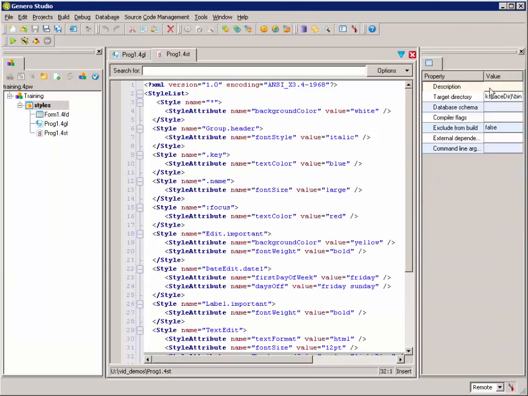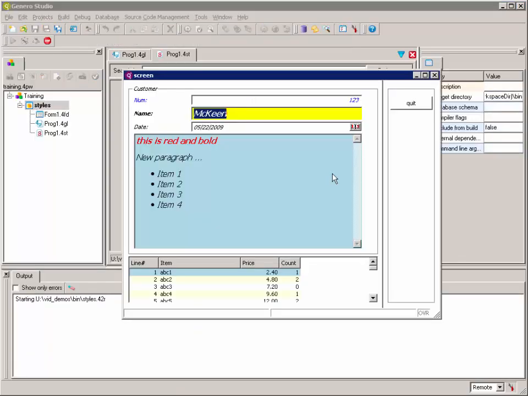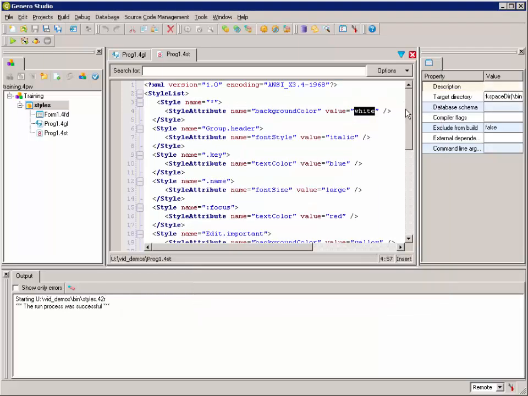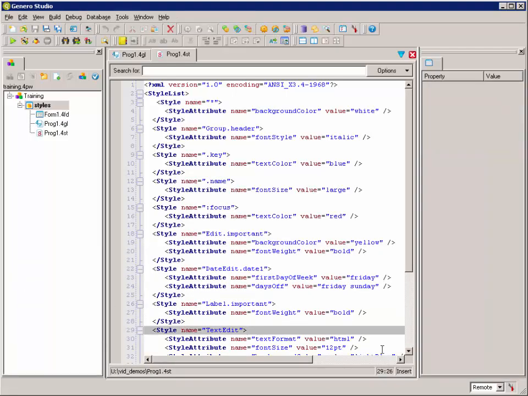So if we open the style file, we'll see a variety of different style attributes and style settings. The first one at the top here with the star means a global setting. So we're setting the background color attribute to white for every object in the window and the form, unless it's being set by something else. So notice that everything is set to white except the text edit is set to blue, and that name field has a background of yellow. So a general overall global setting of white has been set unless a specific other attribute is overriding that.